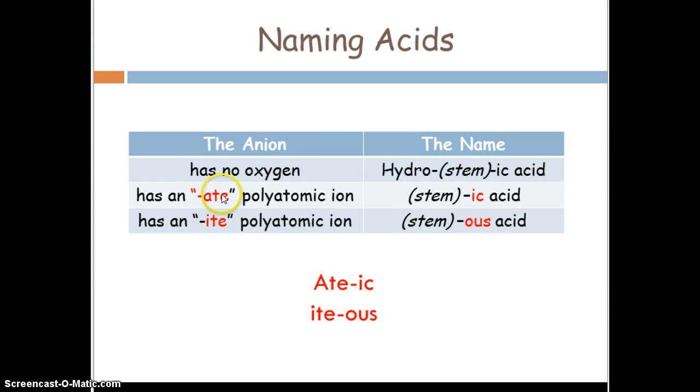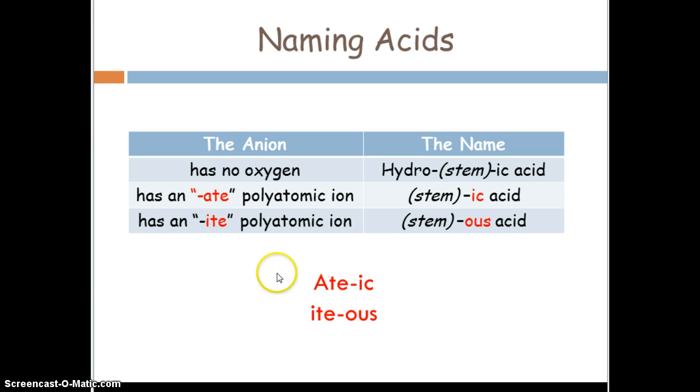If the acid ends in -ic, then that means it must have an -ate at the end of the polyatomic ion. So things like chloric acid or fluoric acid, or what's another one? Nitric acid, right? All of those have -ate as the polyatomic ion. If it has -ite as the polyatomic ion, the stem is -ous, O-U-S. So chlorous, nitrous, those kind of acids have nitrite, okay? And you can always look up polyatomic ions on the back of your periodic table.